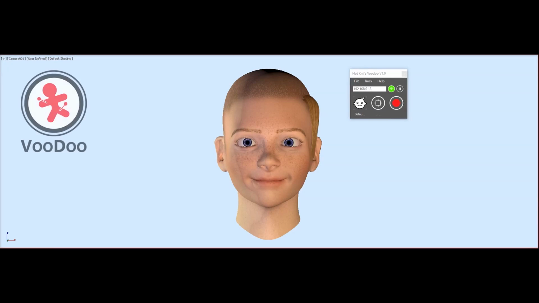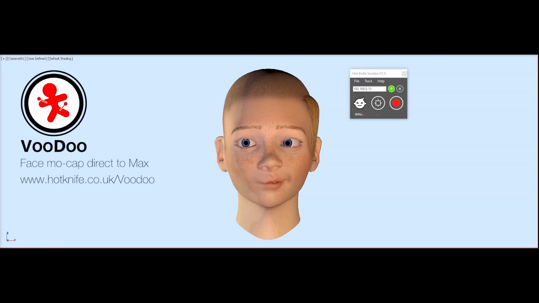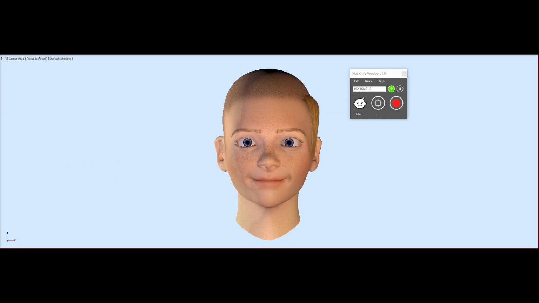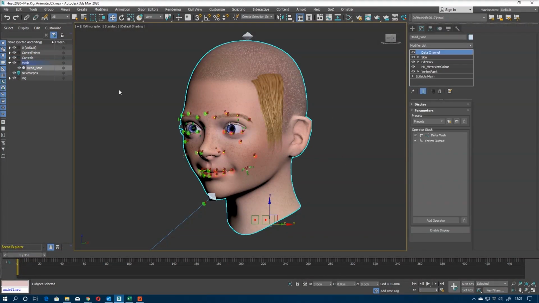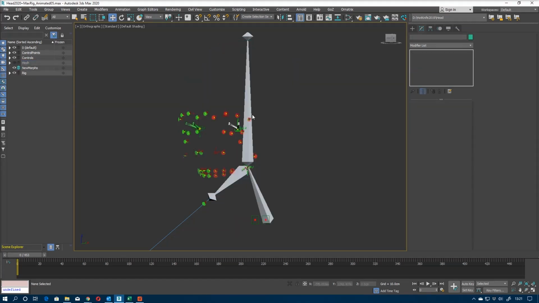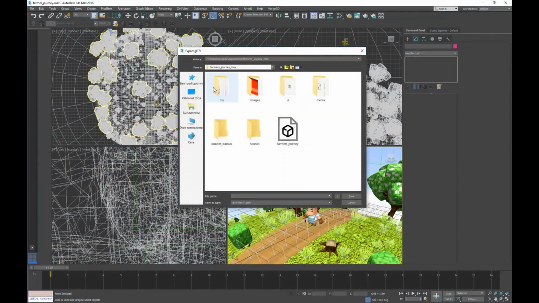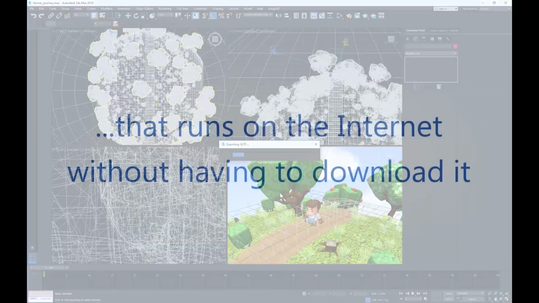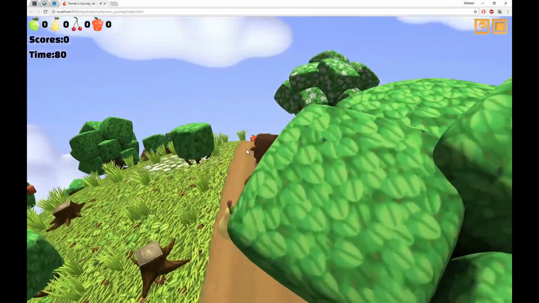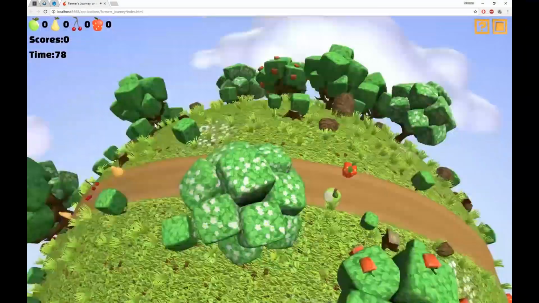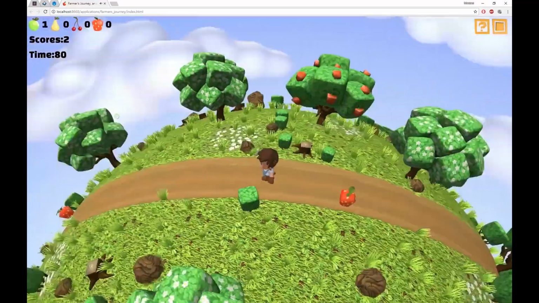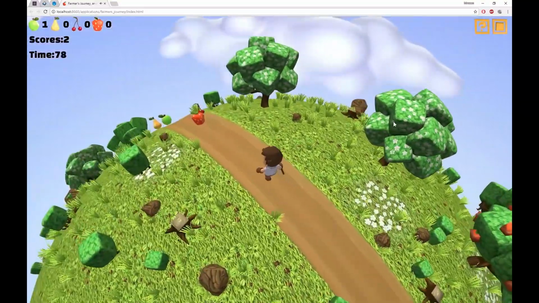Another tool for Max is Voodoo. Voodoo is a motion capture system using an iPhone. It can create real-time tracking to your 3ds Max rig. Quite interesting. Verge3D has been updated for 3ds Max. It's a system to create web-based interactive apps without needing code. It has a lot of updates to create nicer viewport representations like screen space reflections and better shadows.